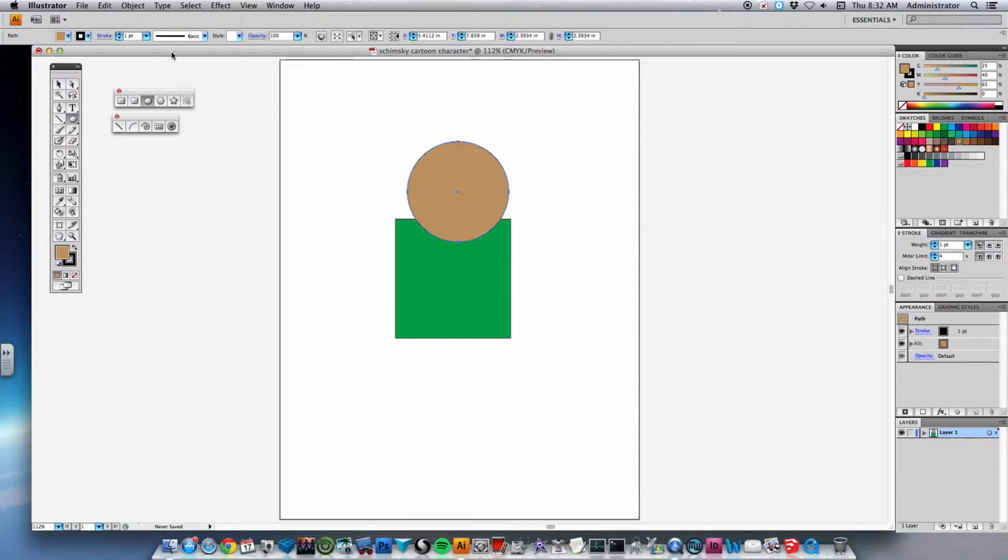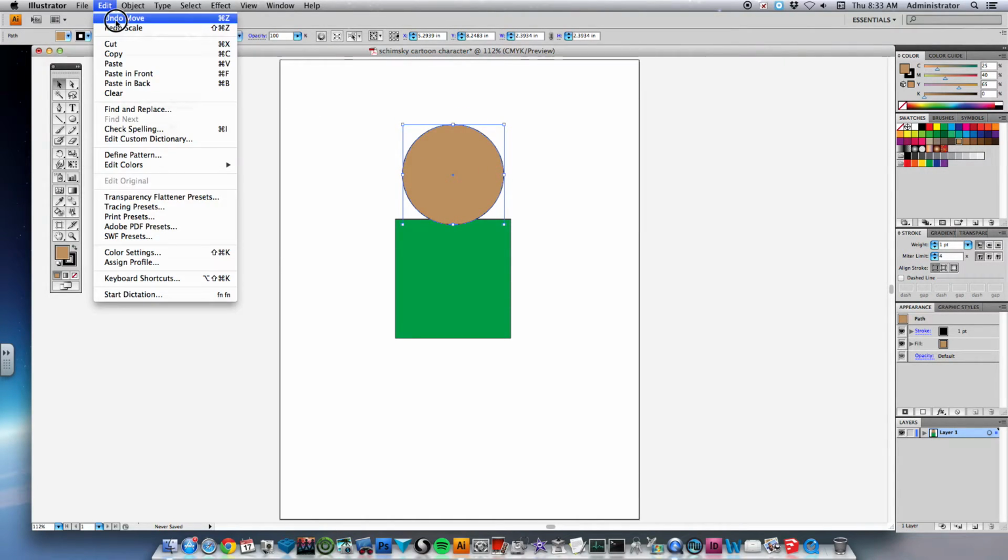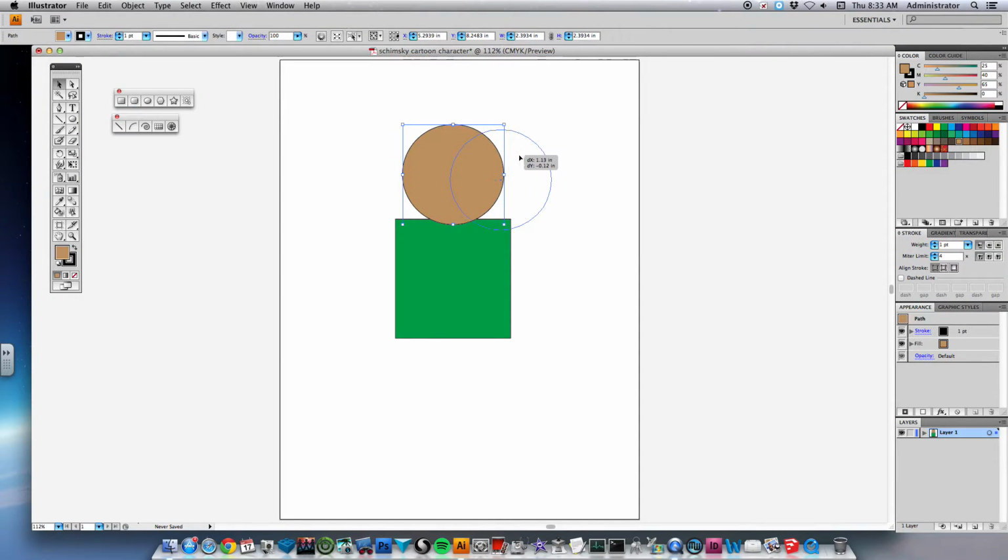Now what I want to do is take these two and line them up perfectly. Notice if I take the black arrow and I move this one, you can move any piece at any time. You can also pull to make it squishier or fatter, right? So I'm going to go back to where it was. Done. You can also undo multiple times. It's a little different than Photoshop. You can do Command Z a whole bunch of times. So let's imagine that you just put it here or here or here, right?